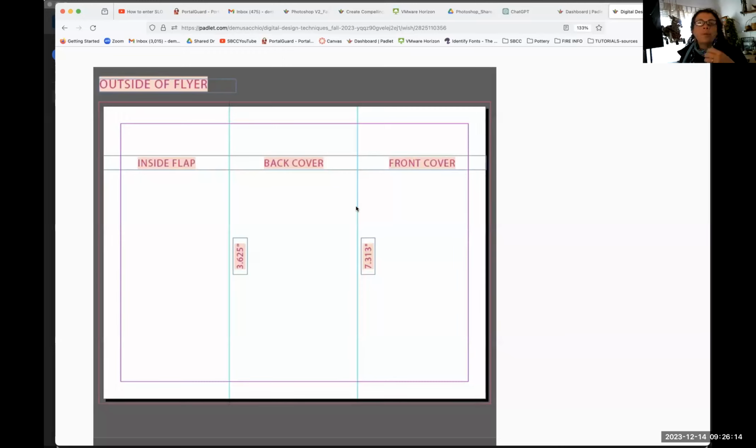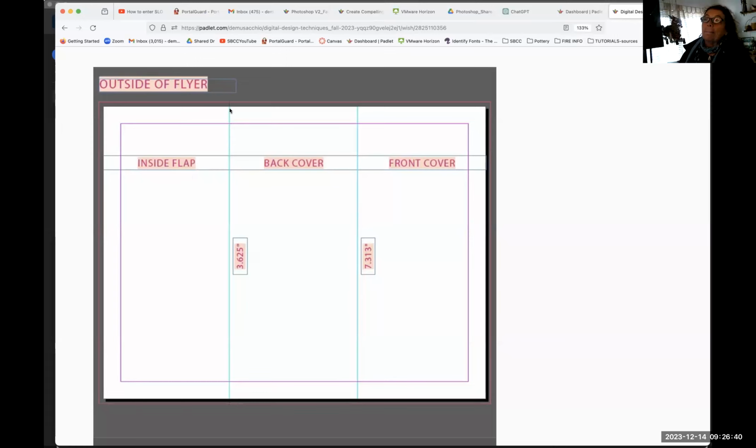Hopefully not. Many times when you're creating a product, you've already talked to the printer. The printer who's going to do it is going to know. They're going to give you the template and how much glue flap they need and how they create it. They might send you the template of how the shape is going to be, and you just fill it in with your material. Other times you create it. So always be in communication with your printer. Again, when I say it this way, I'm talking about the printer company.